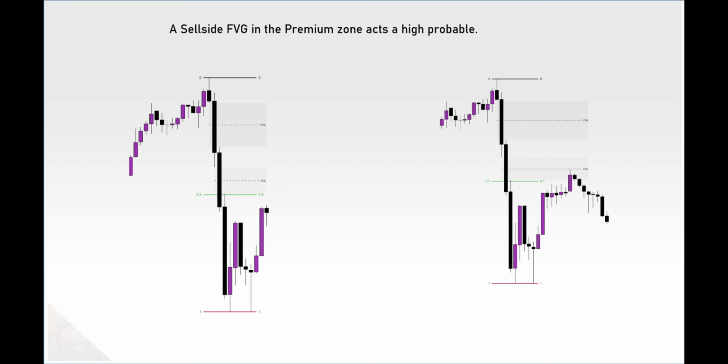Then we'll be looking for short positions. So we have this chart drawn, measuring the 50%. We have simply hit the fair value gap which is above 50%, and then we are simply going down for the sell side momentum. Let me show you the example.